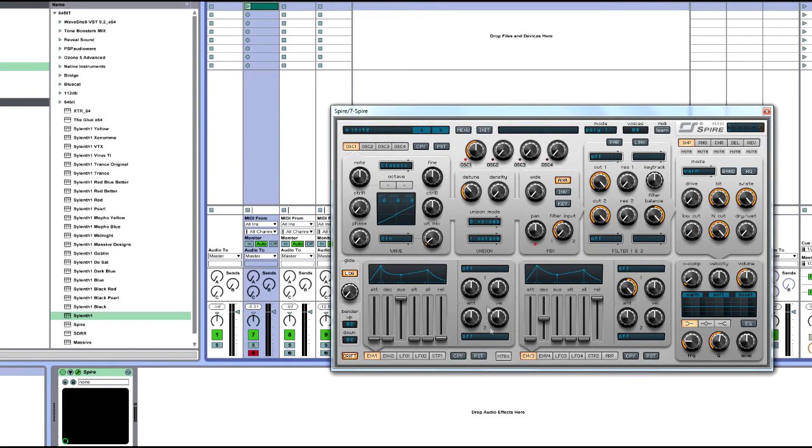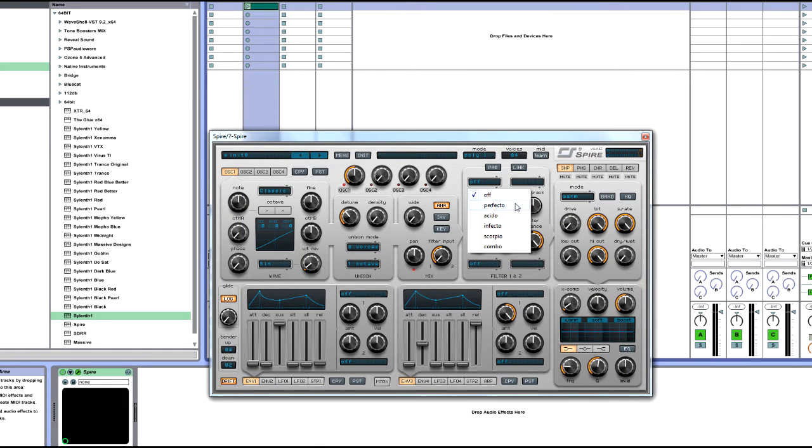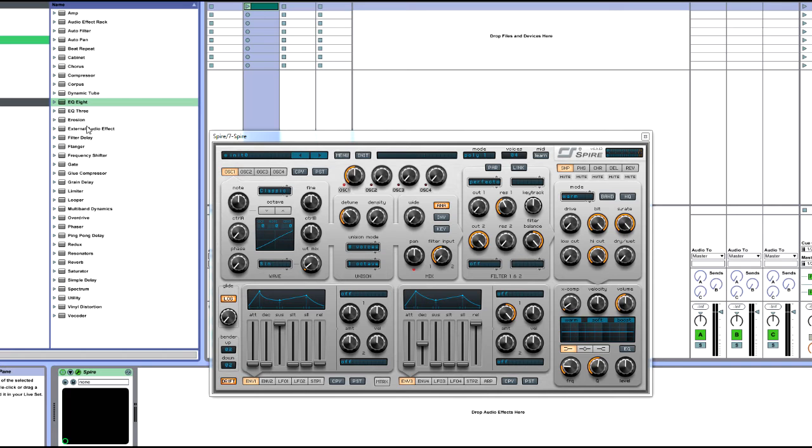Okay, so that's going to be the oscillator section for Spire. Next, we have the filter section, where we have 1, 2, 3, 4, 5 different types of filters. We have the Acid type filters, which are great for acid type sounds when you use the resonance in correlation with an envelope. And then we have simple ones like LP4, low pass and so forth. Whenever you see LP, that means low pass.